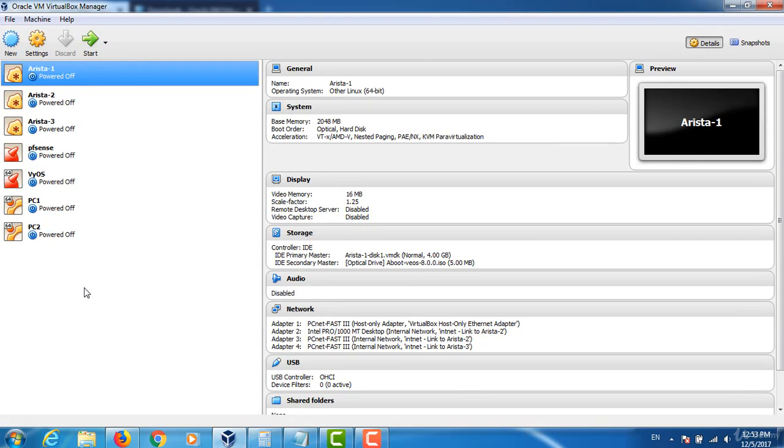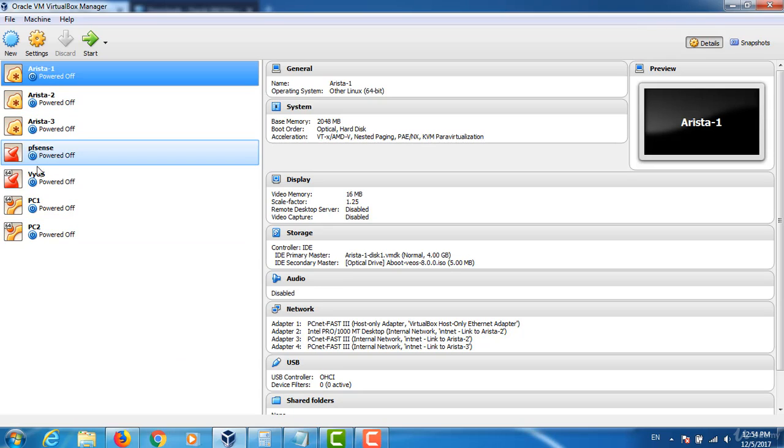You probably have seen this before. If not, this is what a VirtualBox interface looks like. Once you download the software, it's a few clicks and you'll be able to install it just like any other Windows installer. I'm running Windows 7 on my laptop, and it should install on Windows 8 as well and beyond.